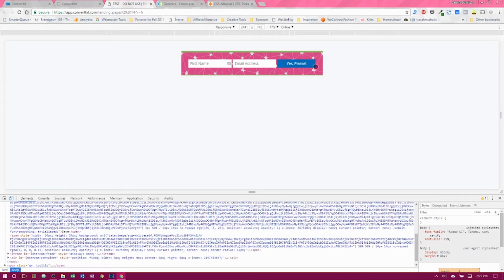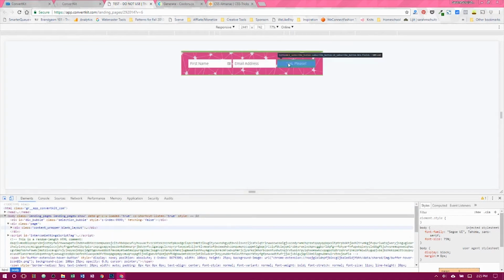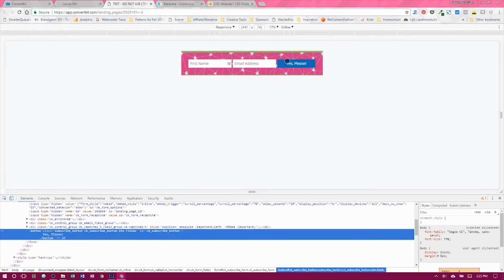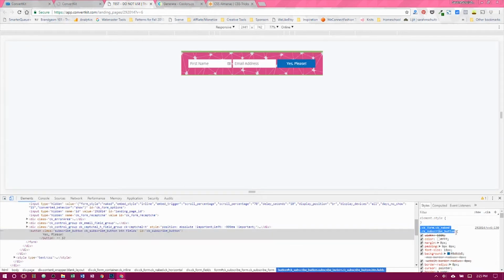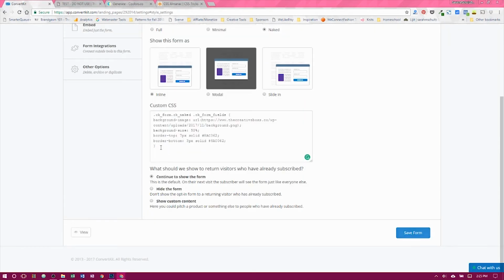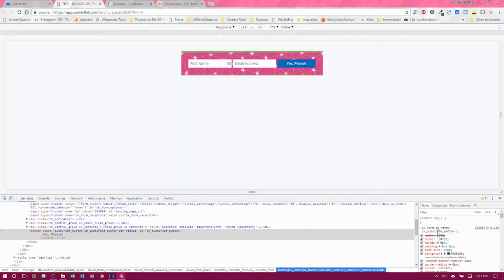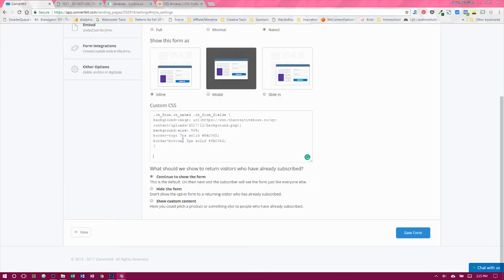So now let's move on to styling our submit button. So again, we're going to grab this inspect code, we're going to highlight over it, click it so that it pops up over here. We're going to copy and paste our selectors, copy that. We're going to go back into our style form, but because now we're working in a new section, we want to start a new one. We forgot to copy. We'll go back, highlight it again, Command copy, hop back over, paste, and again, we're going to start with our curly brackets, open that up.